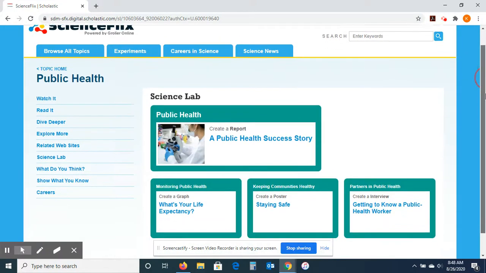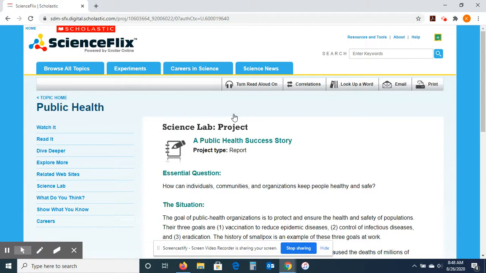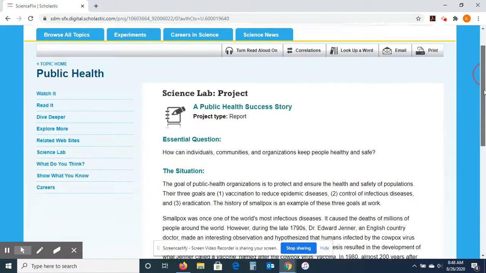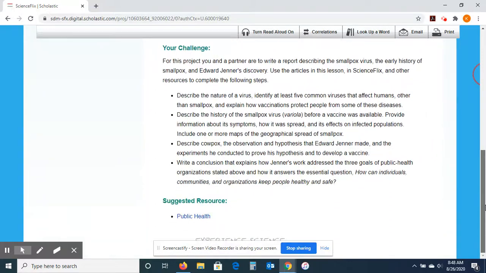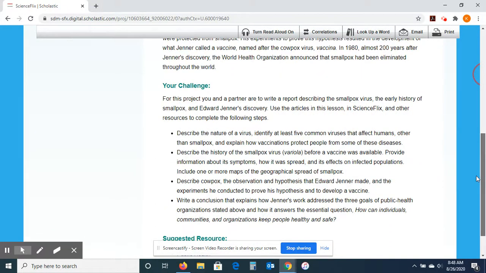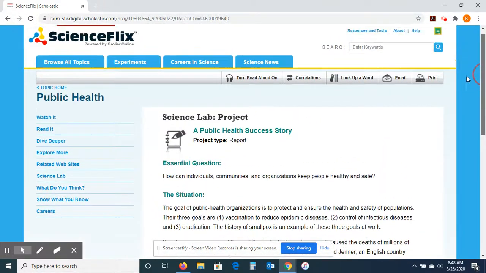And this is going to give you some different options, so create a report. Let me just click on one just so you can see. I'm not going to click on everything. I know there's so much stuff in here, and if you get a chance to play around with it, please do. So this is, say, if you were wanting to write a report or do a project on public health. It's just sort of like an outline, a basis for you to use to be able to write a successful report on this topic, which is really awesome.